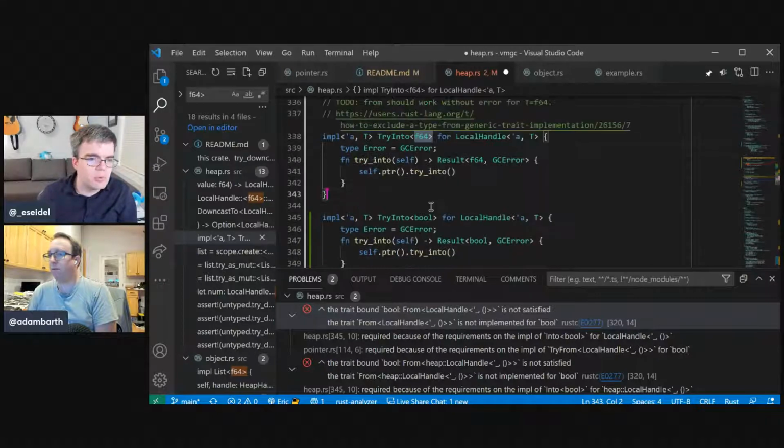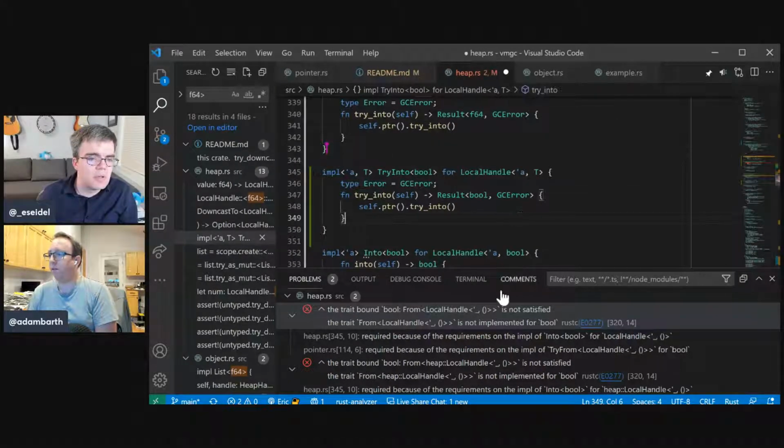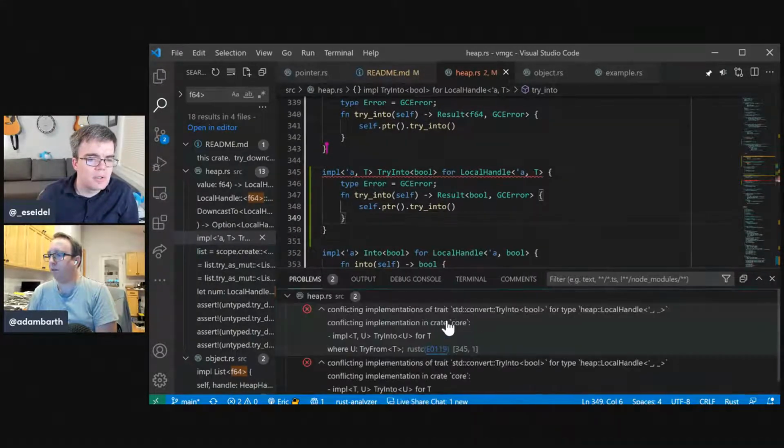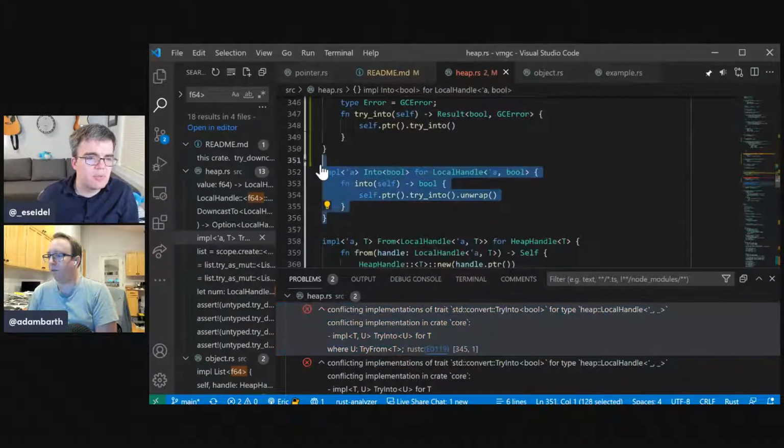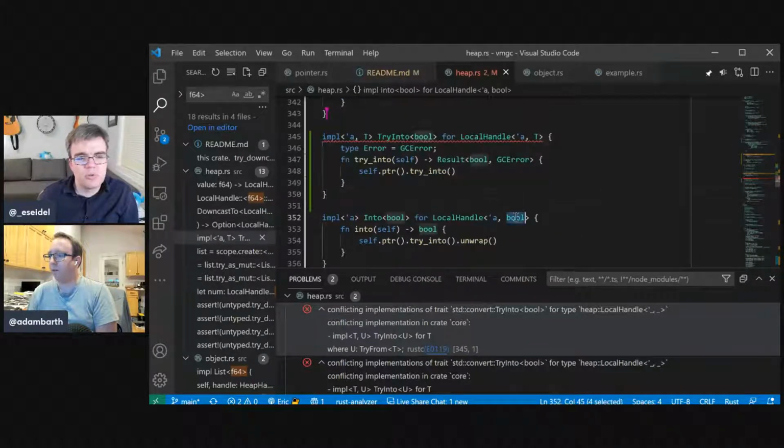Well, here we have into bool. Oh, maybe this is why I didn't, because we have into bool here. That doesn't seem right. Well, this is into bool for, oh, if you have local handle bool, sure. Right, and so you have into float for. Do we have into F64?